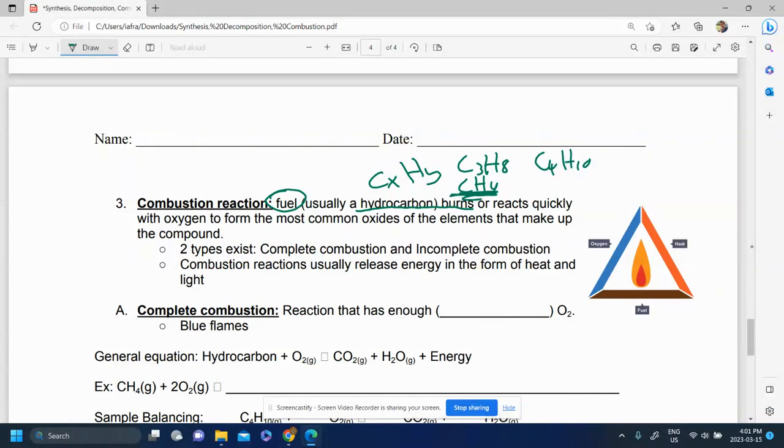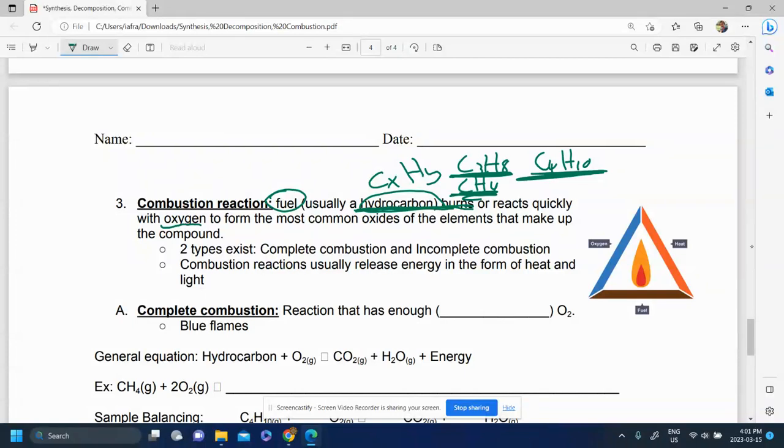This is methane, the stuff you would use to light a fire in a Bunsen burner. This is propane that you would put in a barbecue tank. This is butane that's found in lighters or lighter fluid. And you can have other elements in there too, but the big part of the compound is hydrocarbon, hydrogen and carbon. And so in a combustion reaction, you take that fuel and you burn it. When you burn something, what you're really doing is making it react with oxygen that's present in the atmosphere.